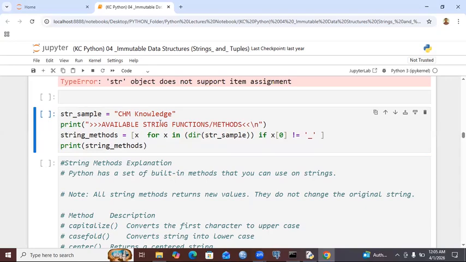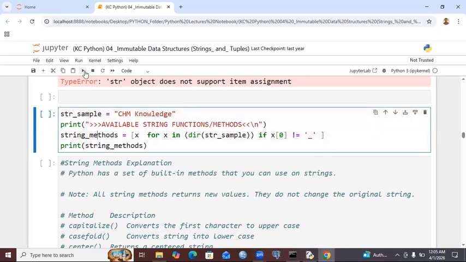Now, in this string example, "CHM knowledge" is declared as the value of this particular variable, and then we print the available string functions and methods. So we want to know all the methods that are in strings, okay? When we run this, you see all the methods that are in strings.